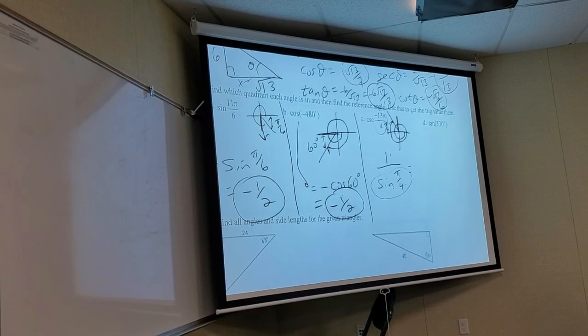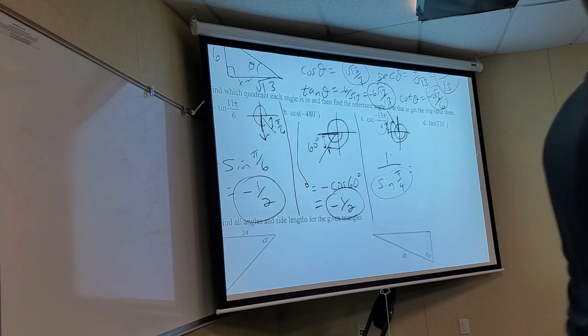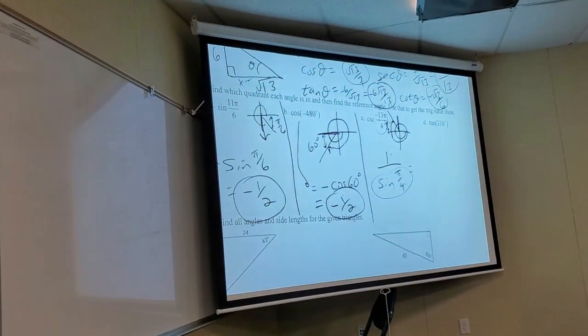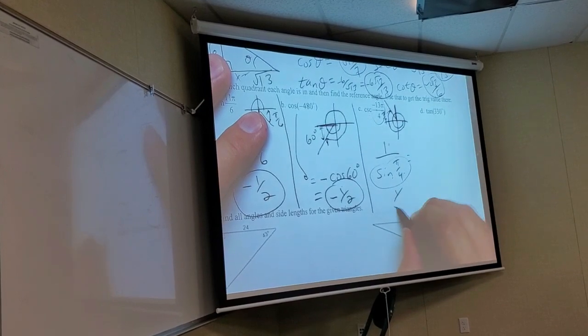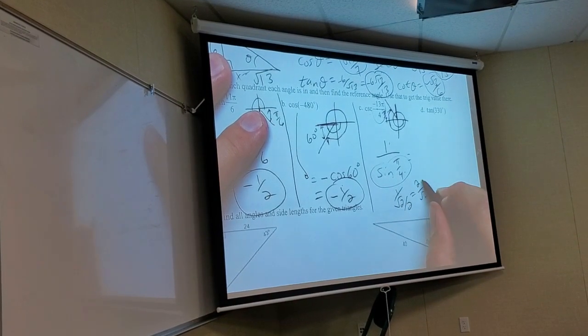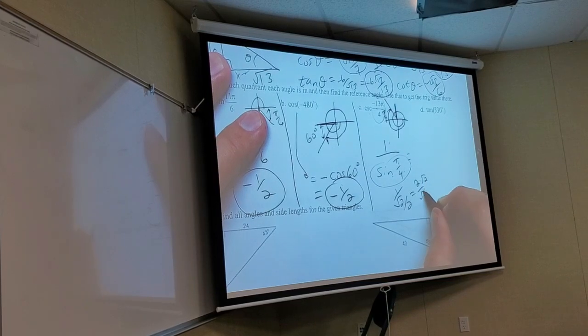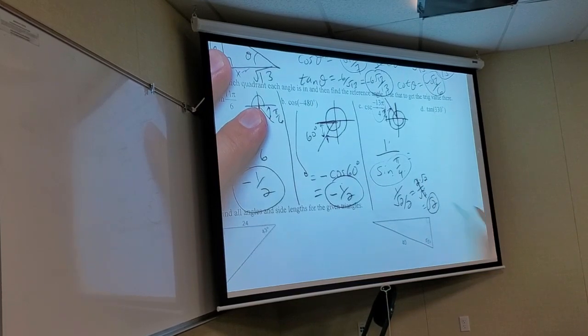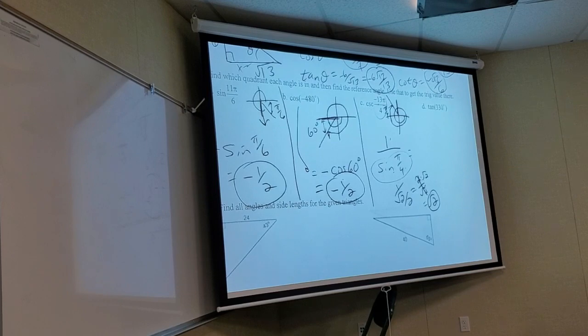Inputs of trig functions are angles. Outputs are numbers representing ratios of sides. So I'm not asking you to convert pi over 4 to degrees. I'm asking you, what is the sine of pi over 4? Rad 2 over 2. And then I just have to flip it. So if you flip it, you get 2 over rad 2, and if you rationalize it, these cancel, you get rad 2 finally.